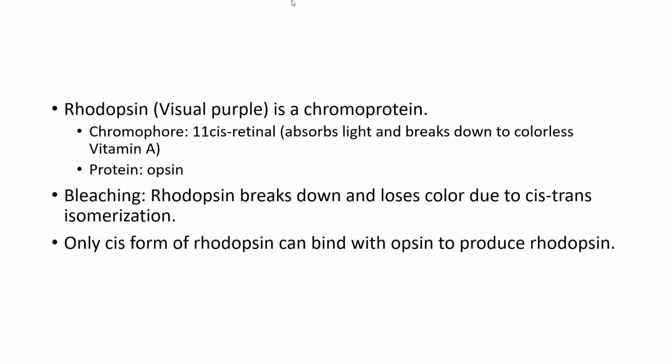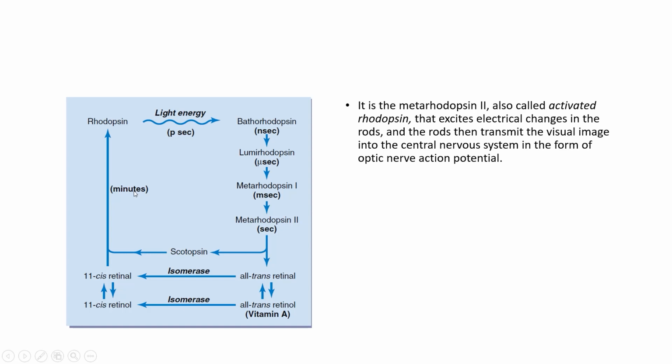But the main problem with the transretinal is that the protein component of the rhodopsin, that is opsin, can remain attached only with the cis retinal. When the rhodopsin gets activated and converted into transretinal, this opsin cannot stay attached to the transretinal because of the changes in the chemical configuration. So that's why transretinal and opsin get dissociated. And the transretinal is not colorful, it is colorless. And since the rhodopsin loses its color, this process is also called bleaching. So this is what actually happens.